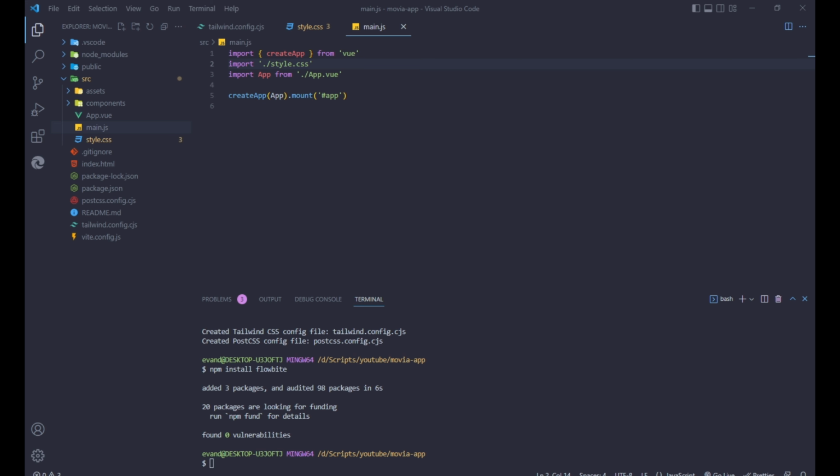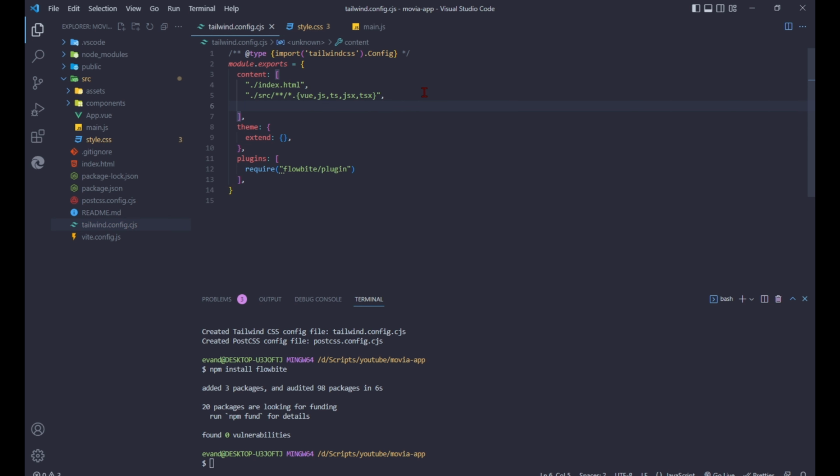And now we have to make sure that we import Flowbite in the main.js. And finally, the final thing that we have to do is add this content string, node_modules, flowbite. Yes, there we go. And now we can finally use Tailwind in our project.